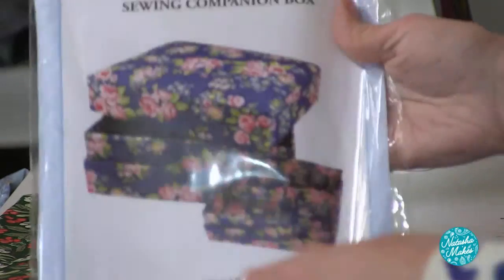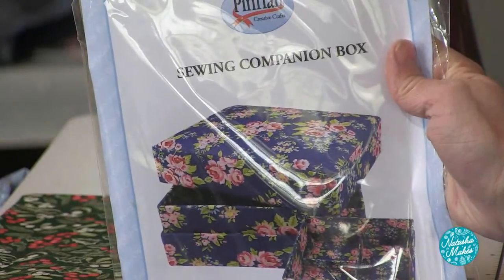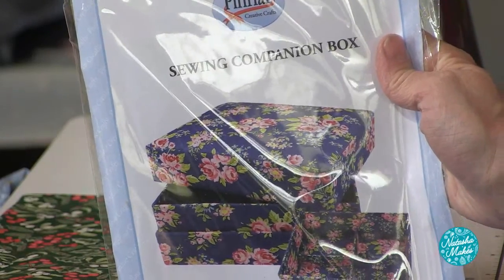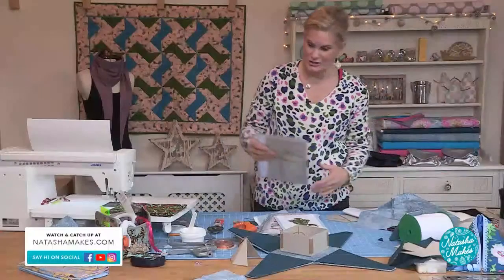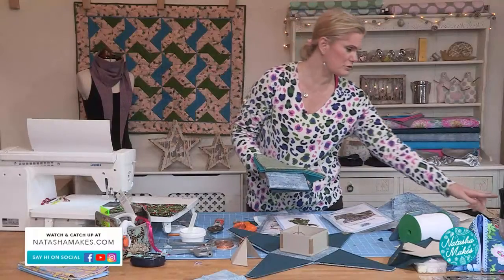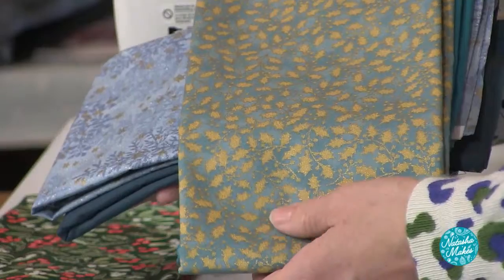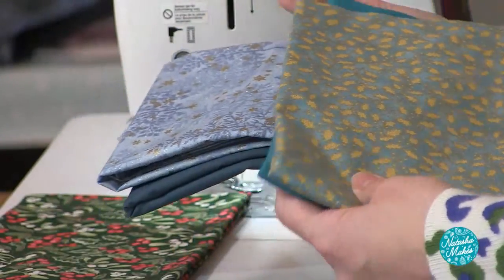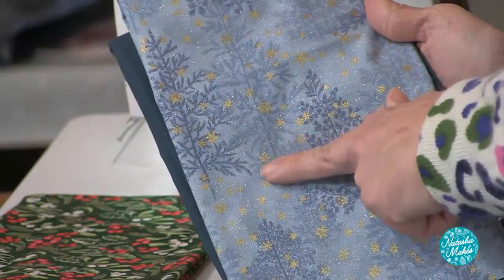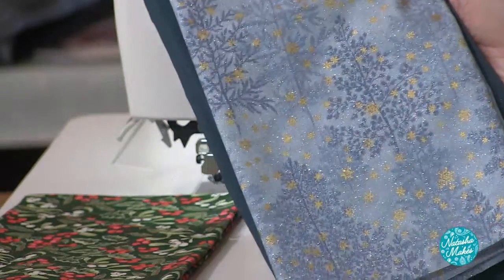And if you want a lovely gift to make either for yourself or for somebody else, then the sewing companion box is really beautiful as well. Do take a look at the 1/2 metre heavens, because we've got some beautiful metallic moders. This one, I only had 7 left of that, but I really wanted to show it to you. And this is beautiful. That's what I've been using for my Christmas tree. So do take a look.